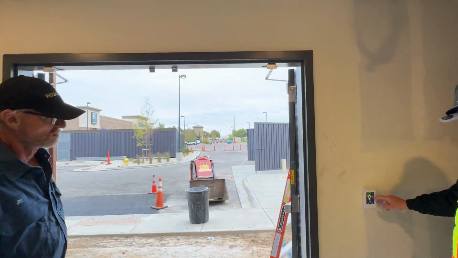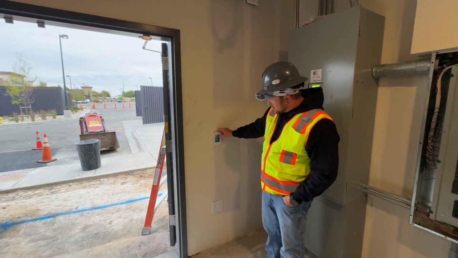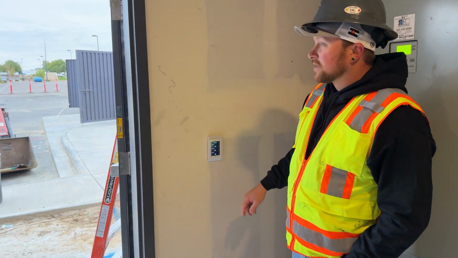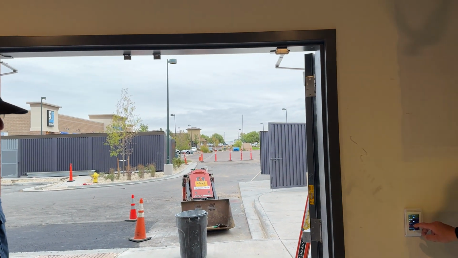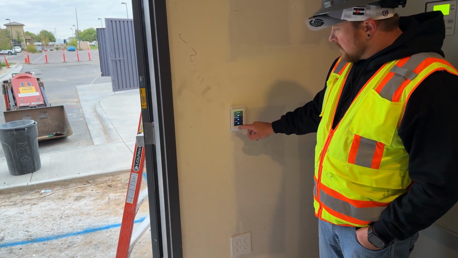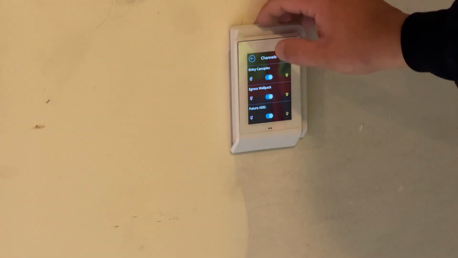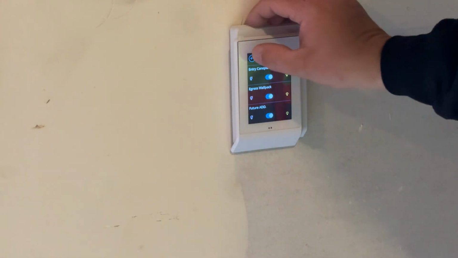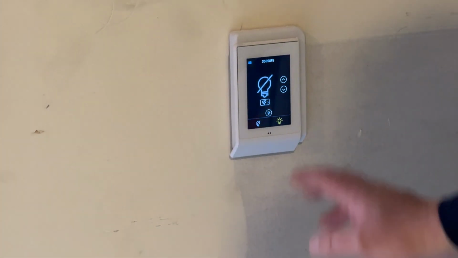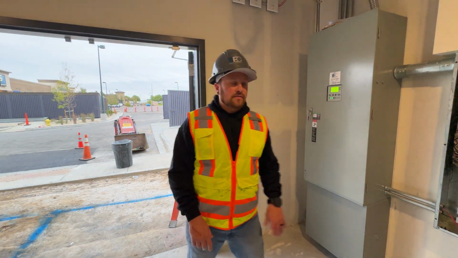You can scroll through here and yeah, so the master switch, pole lights, I can shut those off individually, which is shut off. Wall packs I can shut off. Everything's labeled. Entry canopies, egress wall packs. You can go through and just turn off and on whatever you want. Just to test it too, if you guys want. So I can go back. We'll turn everything off. So that there's a couple points of this. I think there's another one over in the community area which we'll get to on the next video.